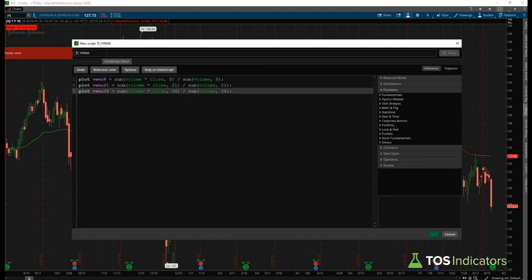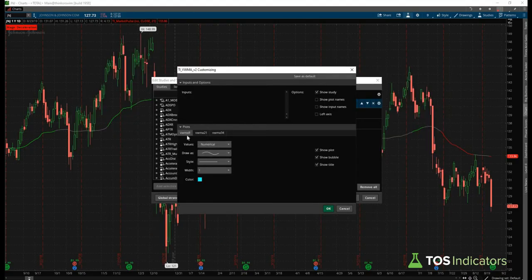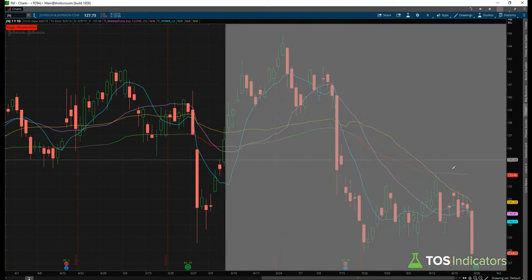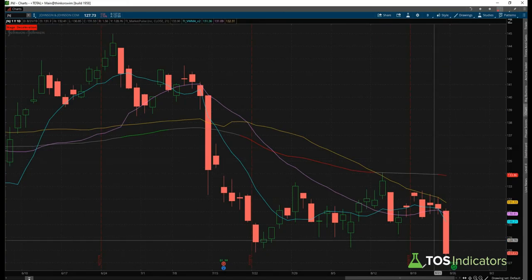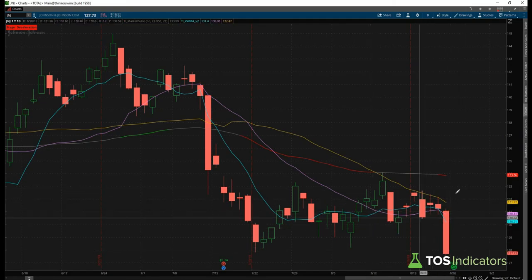And so we can say I already have an indicator by the name of this, so we'll just call this V2. And now, before we actually run this, we want the 8 period to be a cyan color, we want the 21 period to be a magenta color, and we want the 34 to be a yellow color. And now what you see is we actually have moving averages that let us treat this the way you normally treat a pullback to, let's say, the 21 to the 8 to the 34, whatever your preference is.